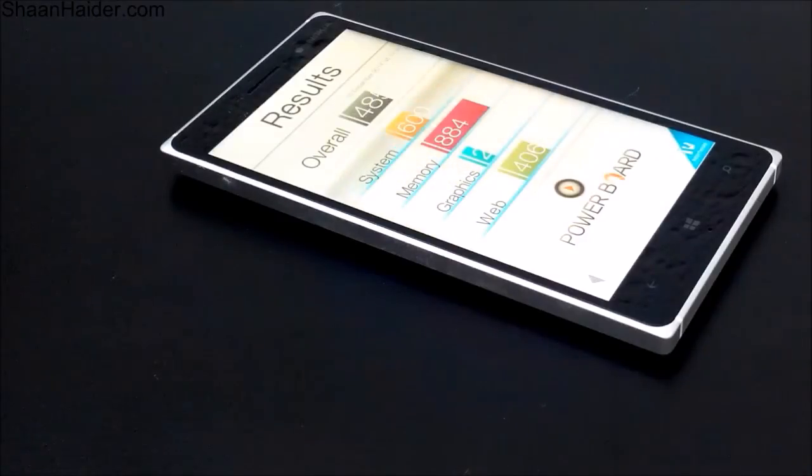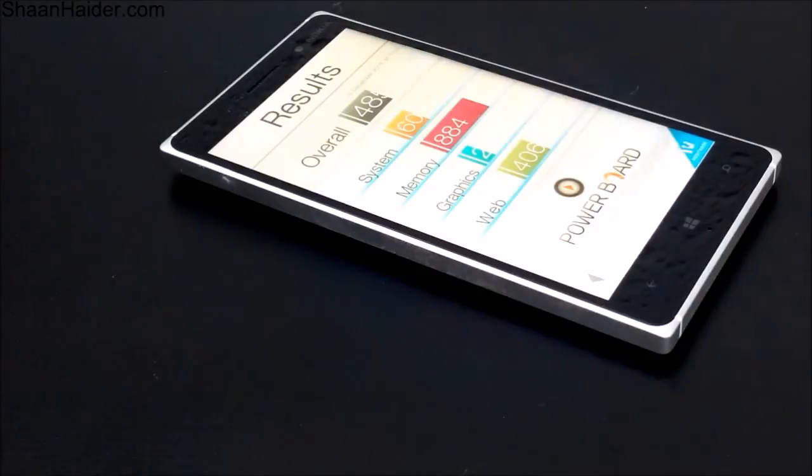As you can see, the overall score is 485 and the system score is 600. The memory read-write speed score is 884. For the graphics part it's 256, and for web browsing 406, and the overall score is 485 for the BaseMark.